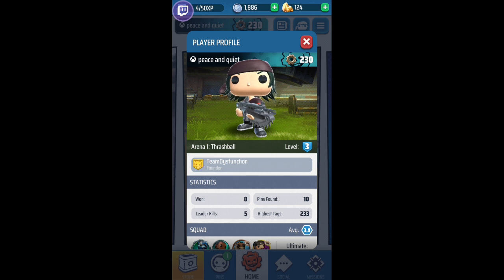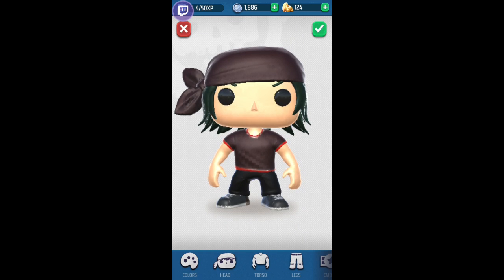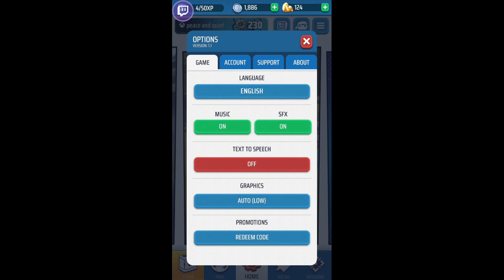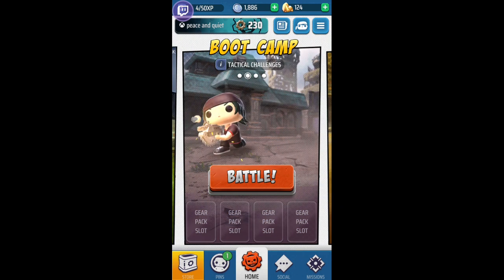So that was the arena for Thrash Ball. Don't know how you would change that. Let's see what this one is. That was me creating my character. So that little thing is up top. Go to your account, blah, blah, blah.